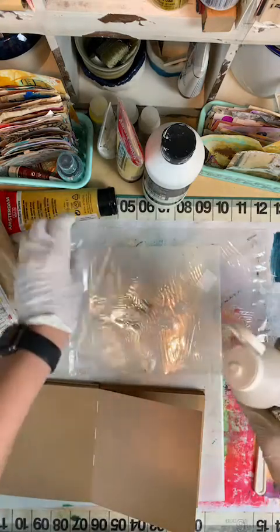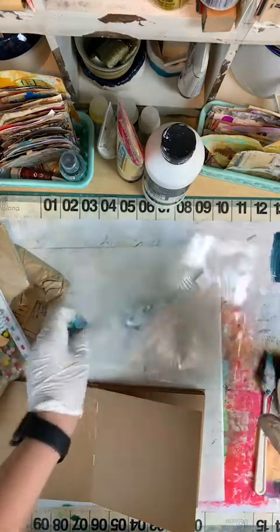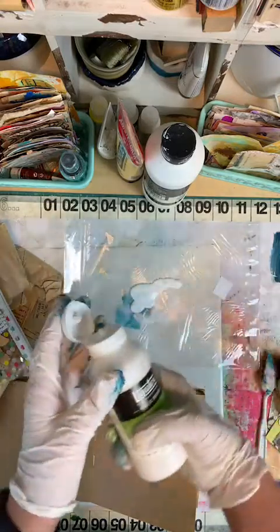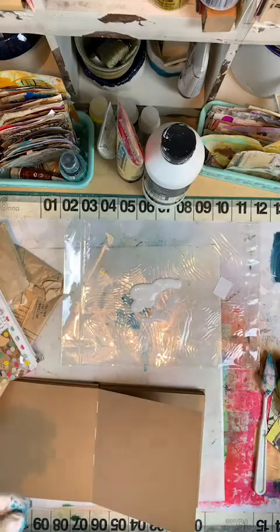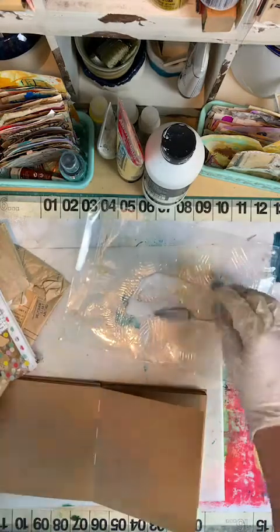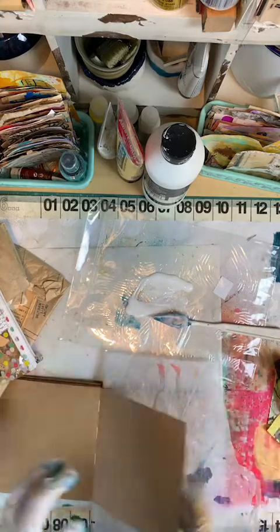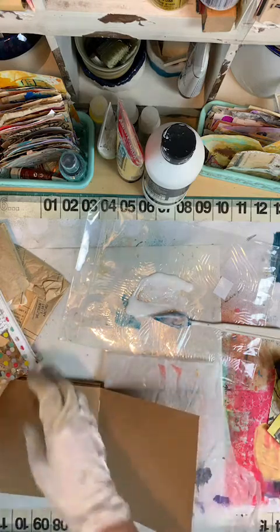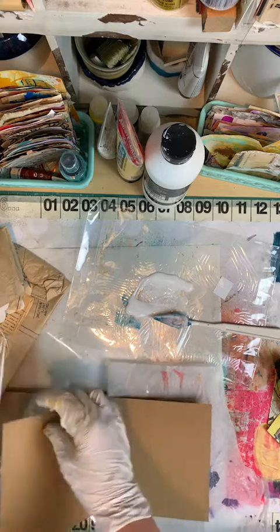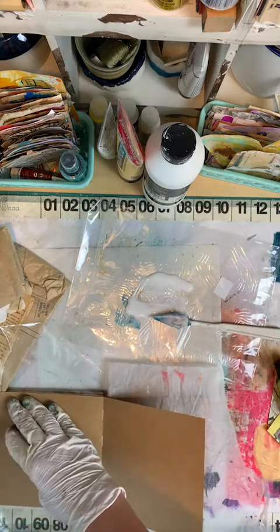So I used this actually this morning. I was using it as my little palette for putting my gel medium or my matte medium on. And then you can do it straight on the page if you want. It doesn't hurt anything to do it straight to the page. And you know what I like to do too, sometimes I put this. You can put deli paper, but it won't necessarily not stick. If you put the plastic sheet, it will be less likely to stick.